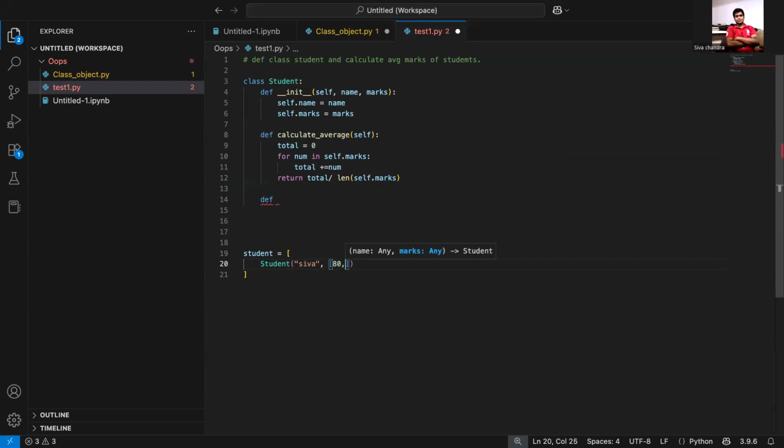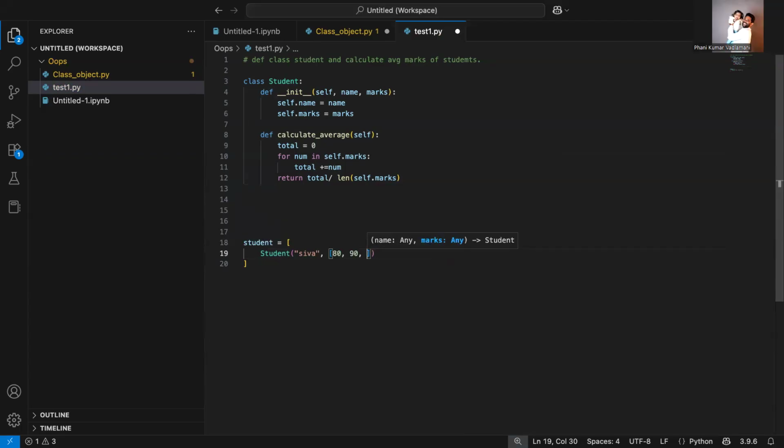Shiva, can you remove line number 14? I'm going to give marks, 17, not 80. Four subjects. Enough, four.